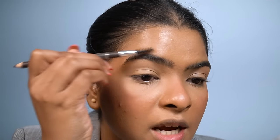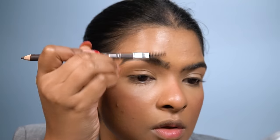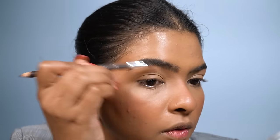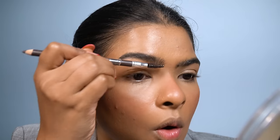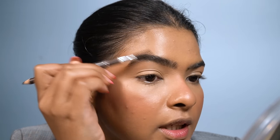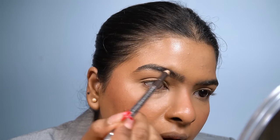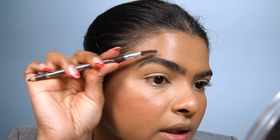Pro tip: when you think the blush is coming on too strong, you can go over with your foundation brush just to blend that area and make the line seamless. Moving on to eyebrows — first, I'm combing through my eyebrows using the spoolie side of the eyebrow pencil. This picks up any foundation or powder from the brows and shows you where to fill them in. Now I'm filling in the brows and combing them through.